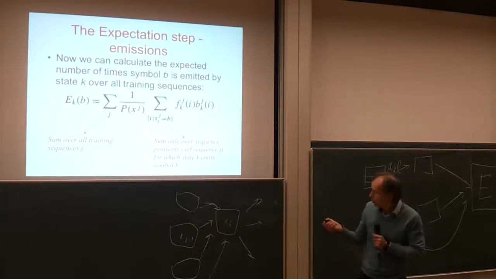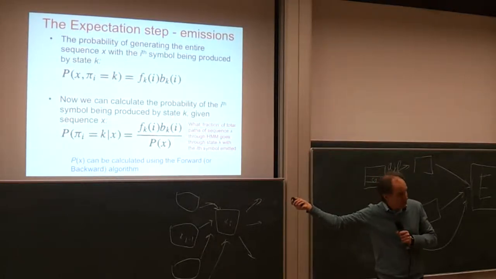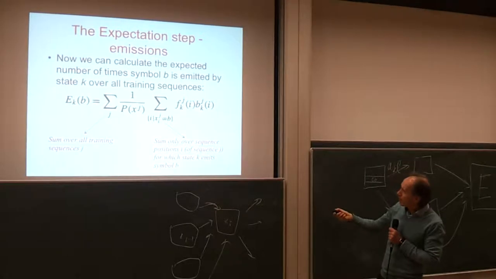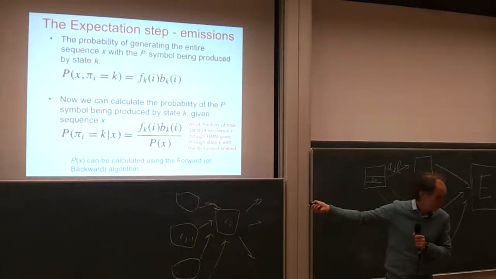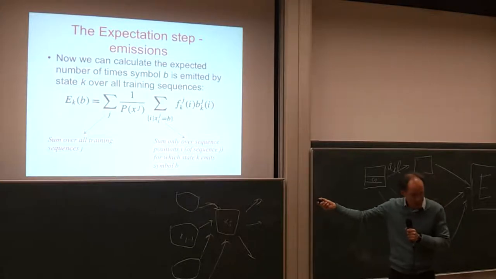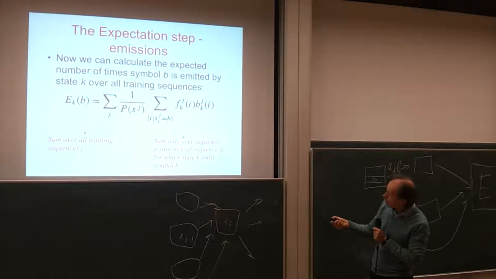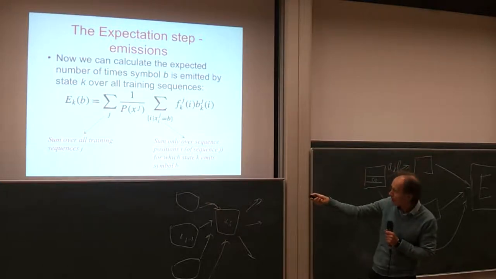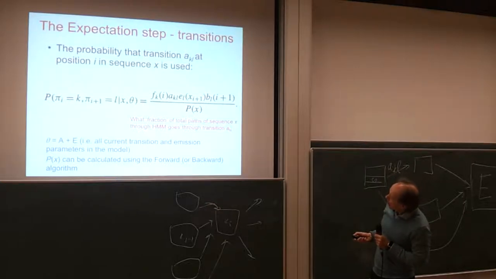Now, one more step, because this was for one sequence. Sorry, we have 100 sequences in our set, so what do we need to do? We need to do this for each of the sequences, add up the probabilities, that's what we do here, and then divide by the sum of all total probabilities. You see here that you run over all training sequences j. You see this is F times B divided by P. And you do this for all 100 sequences. That's the general case, if you have a training set consisting of more than one sequence. You need to do this. Okay? This is for your emission probabilities. How often do I run through this letter in this box, given my training sequences? And this is the other one. It looks a bit more complicated.